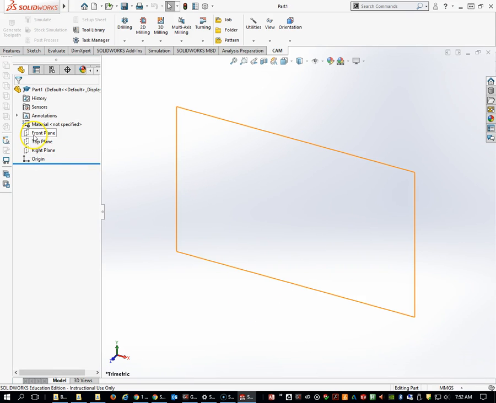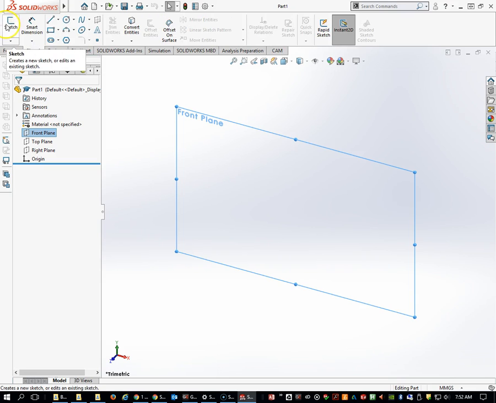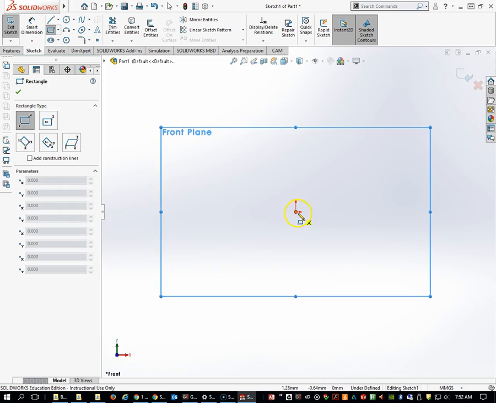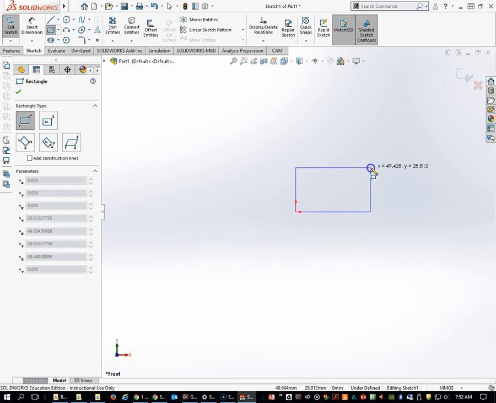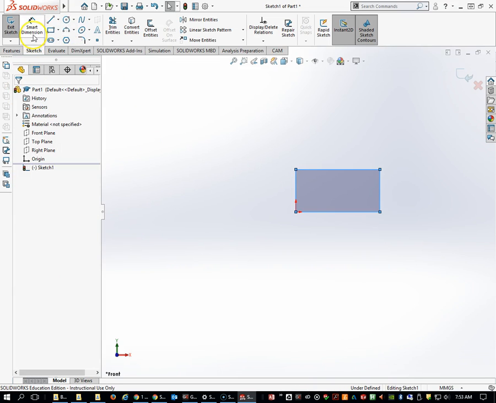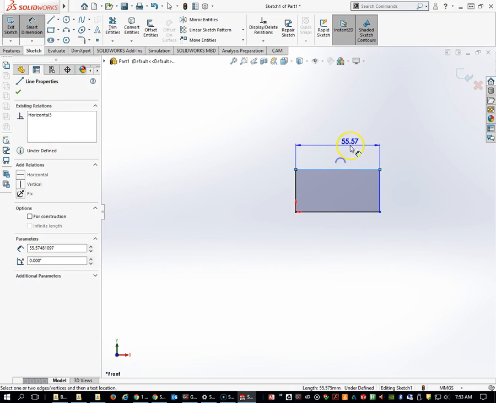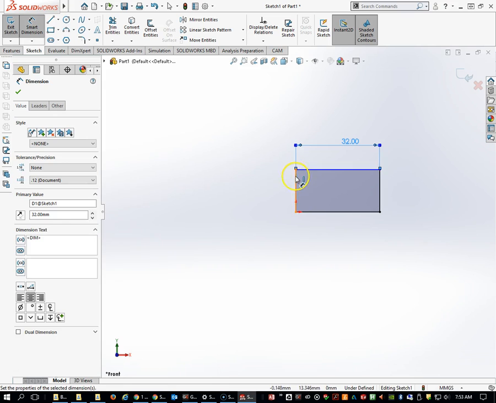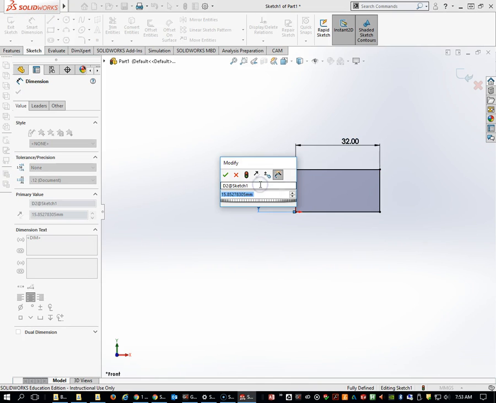Okay, I'm going to click on the front plane and click on the Sketch tab and start a new sketch. We're starting with the rectangle tool. If I'm going too fast, remember you can slow this down in YouTube settings. Alright, so I've got my rectangle. We're making a Lego block. I'm going to grab the dimension tool, and I'd like this to be 32 inches long by 16 inches tall.